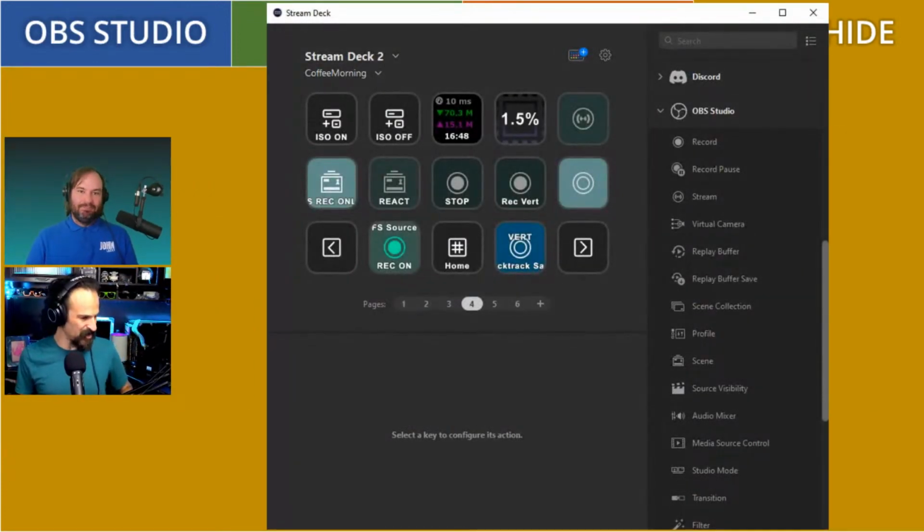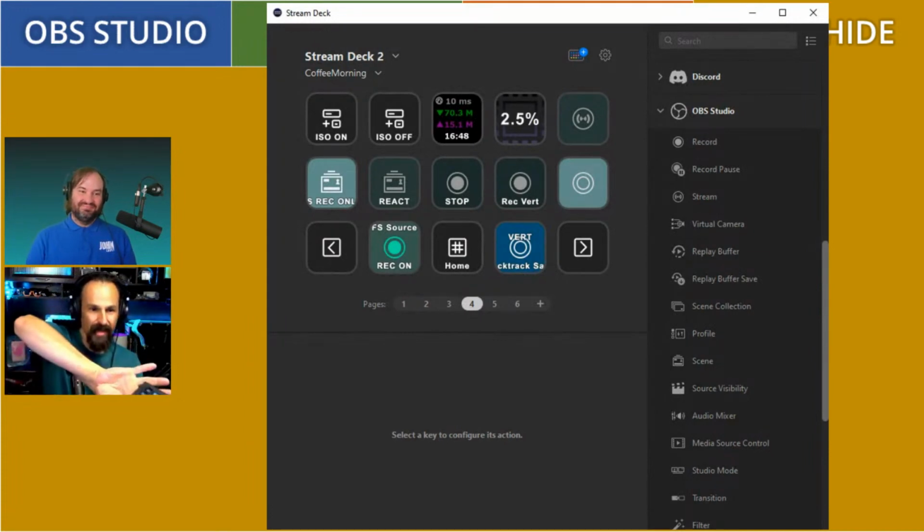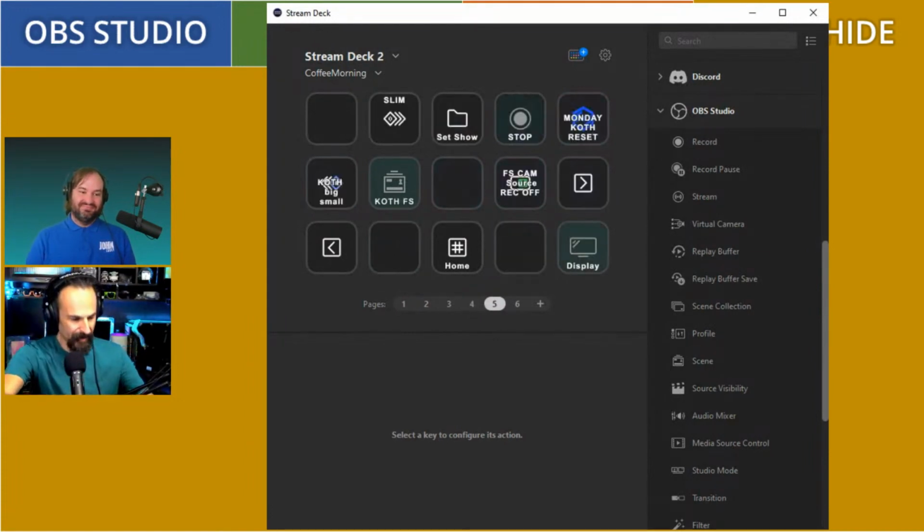There we go. I was just timing it because I knew it would go live immediately, which I learned when I tried to put that video in. But yeah, that is the software that controls the Stream Deck, this right here. Those buttons match up to the buttons that you're seeing on the screen. And we'll go over to a page where I have just some blanks.